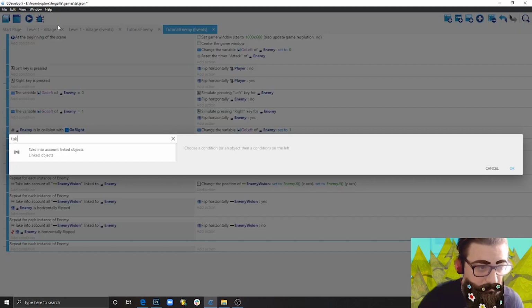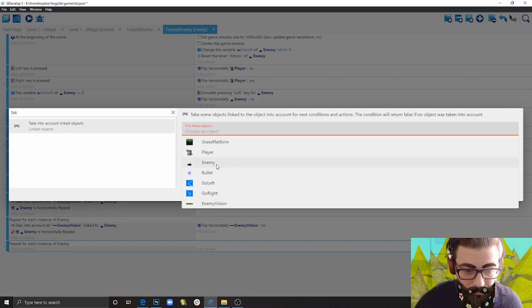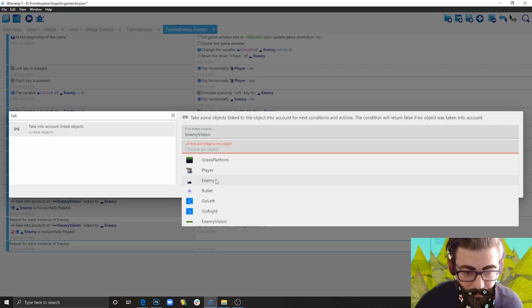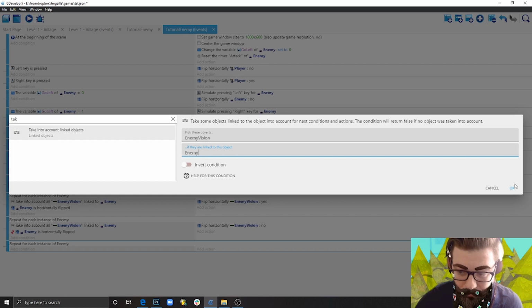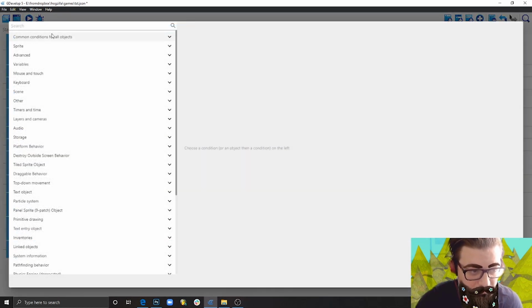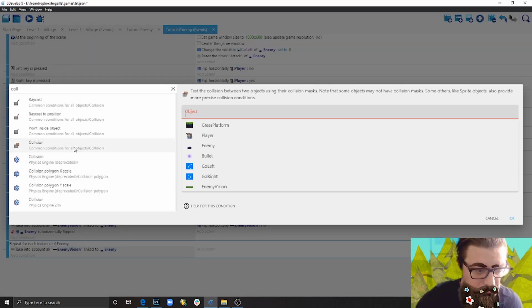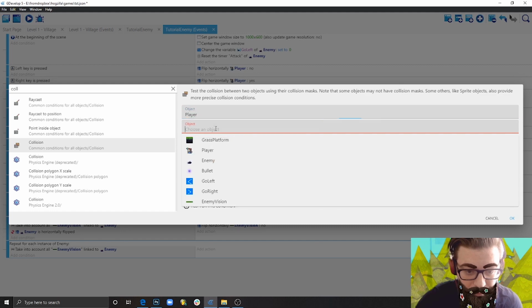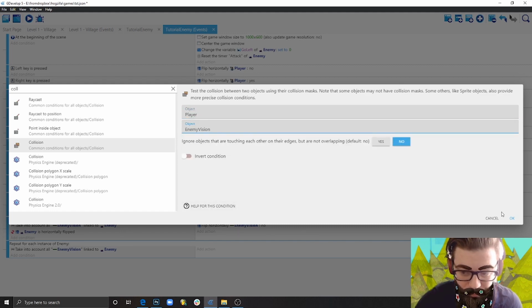So take into account vision and enemy, that's the first thing. The second thing, there should be a collision, so collision between our player and enemy vision.